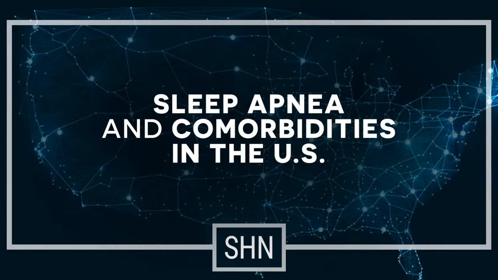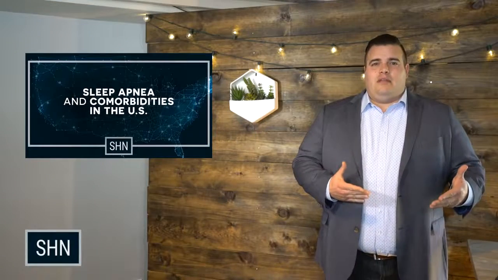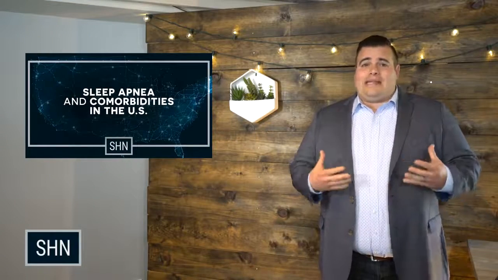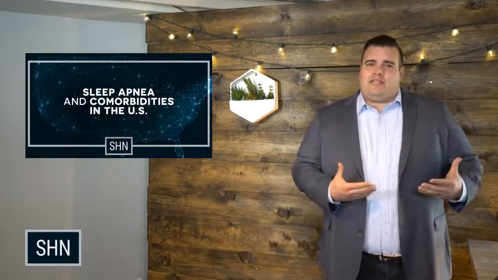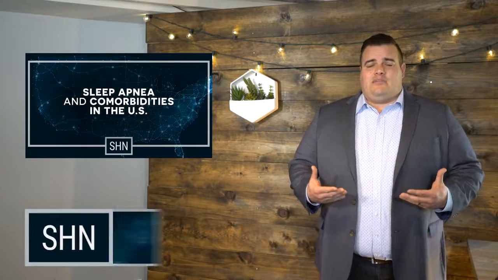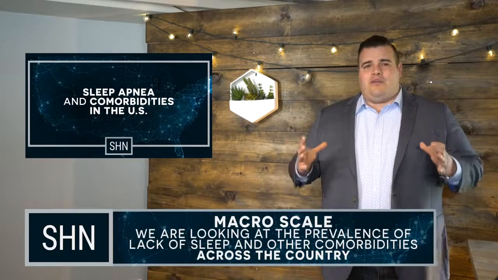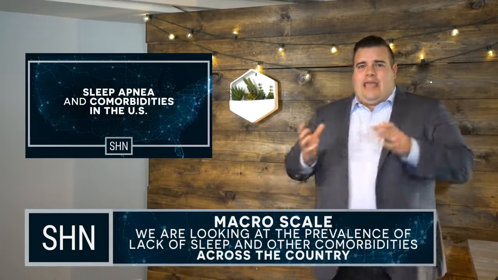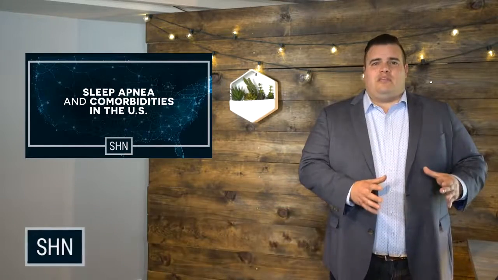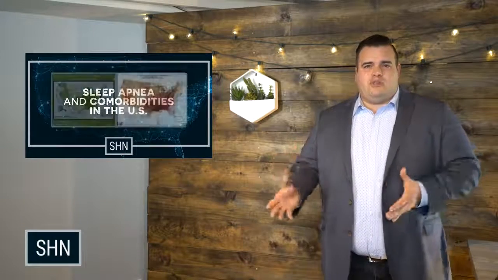So as we talk about comorbidities and how sleep apnea is affecting our overall health, it's important that we understand what things it's actually related to. So we've got a couple of slides here from the CDC studies that have been done on a macro scale, meaning we're looking at the entire United States and the prevalence of certain diseases and the prevalence of insufficient sleep. In a macro study this large, what we're looking for is trends.